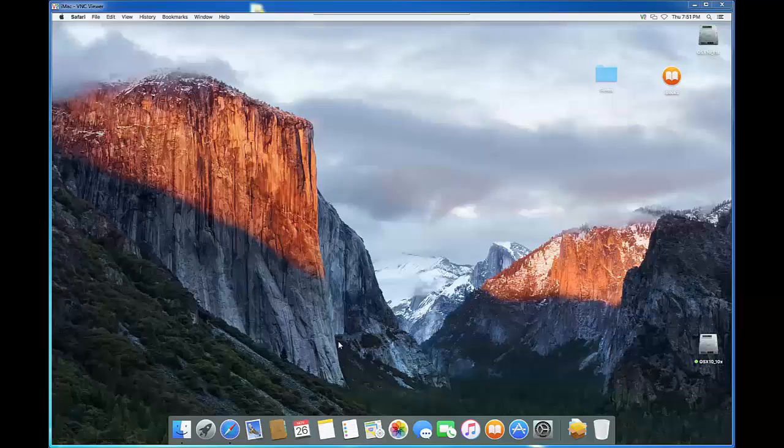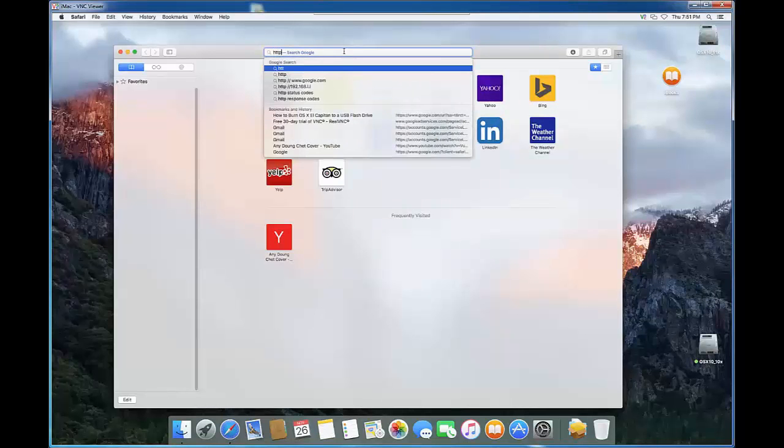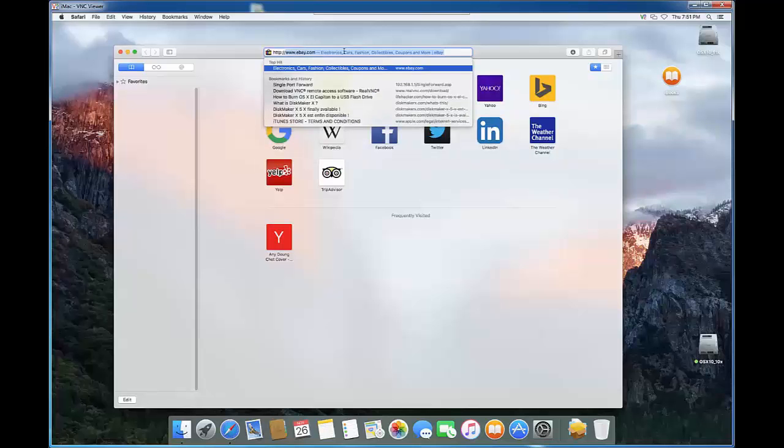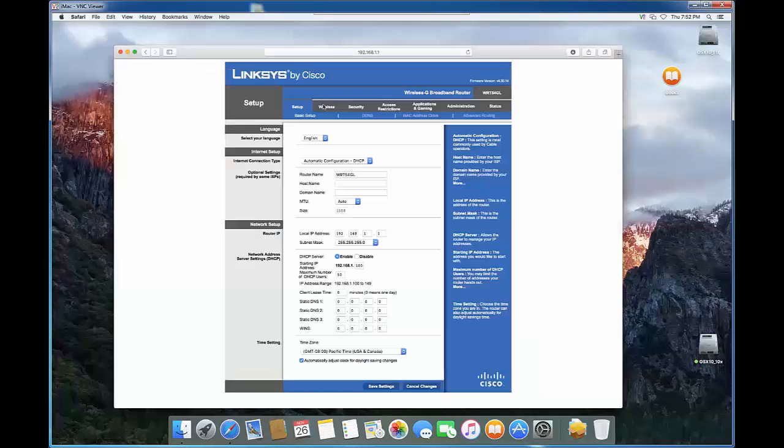What you can look up from the internal router that you're connecting to either DSL or the cable modem. In this case, I have the business cable modem, but it doesn't matter what you have. It's pretty much almost the same. So what I'm going to do is go to my Linksys router again. Why do I go there? That's how I look up information here.